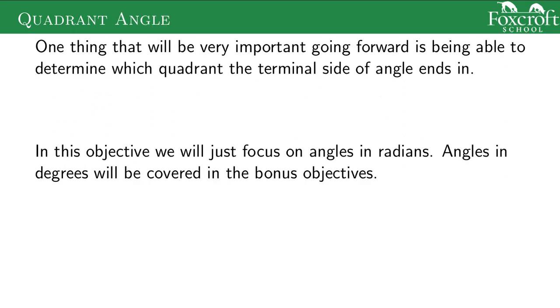One thing that's going to be really important going forward is knowing which quadrant the terminal side of our angle is in, because it'll end up being important for what we're going to learn in our next learning objective. And now we're going to make that transition to only working in radians. If you want to do this in degrees, that'll be covered in the bonus objectives. But part of this whole unit is getting comfortable with radians and using radians.